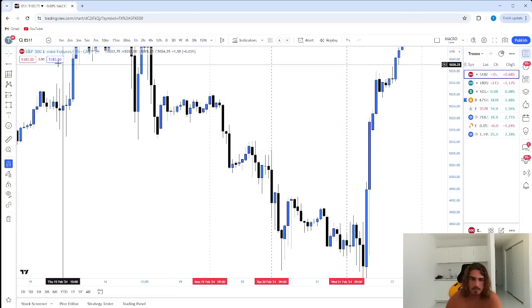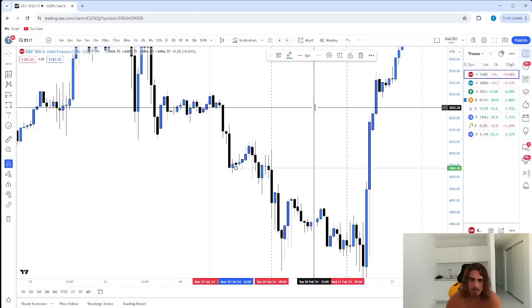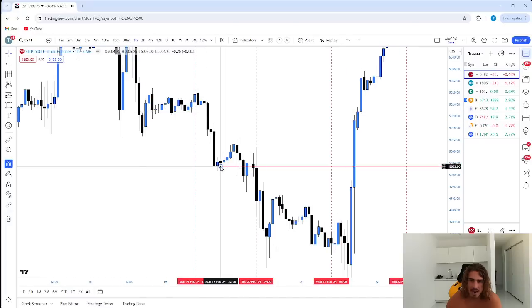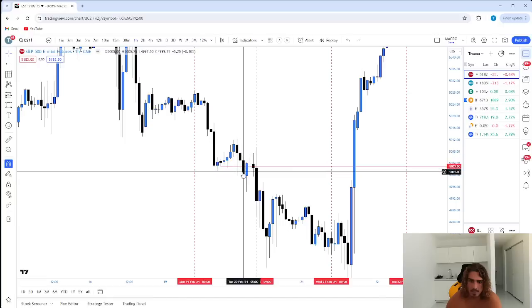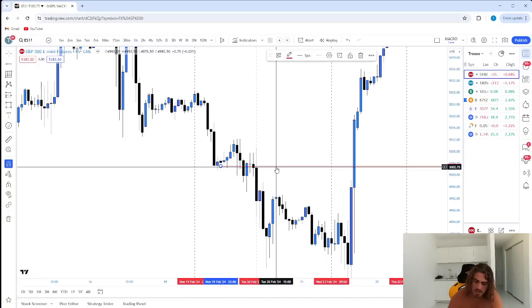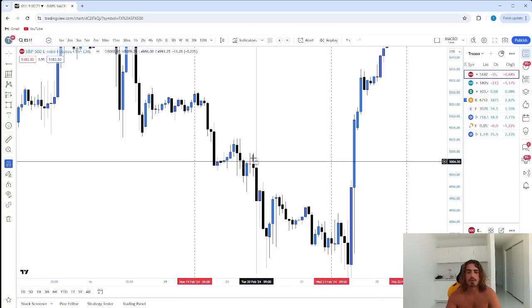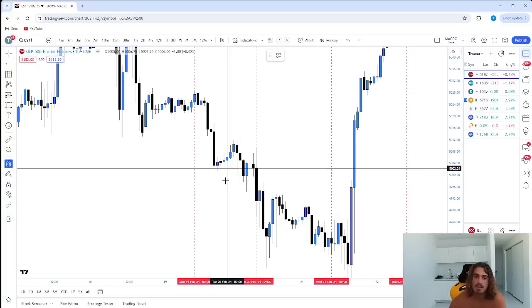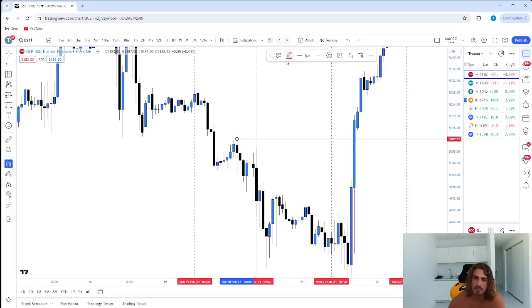What do we see? Boom, prior to market open, we have these hourly lows. Okay, we had a break of structure to the upside, but then boom, prior to market open, we see a break of structure to the downside. Okay, so what are we? We're bearish on both the 4 hour and the hourly. So what are we looking towards prior to market open? We're looking for highs within the market, right? Because we're bearish, we're looking for high time frame sweeps.